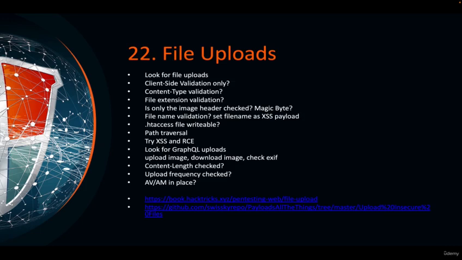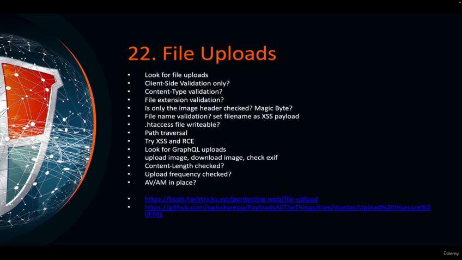So bypass client-side validation, then content type validation, right? Is it actually verifying the content type? Is it verifying the file extensions? Is only the image header checked, like the magic byte? Is the file name validated, or can I put a cross-site scripting payload as the actual file name? Can I override other people's file names and things like that?